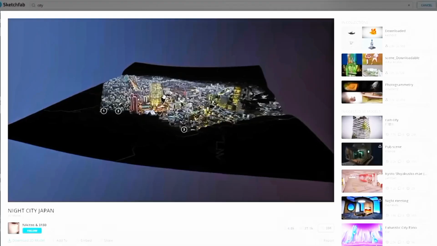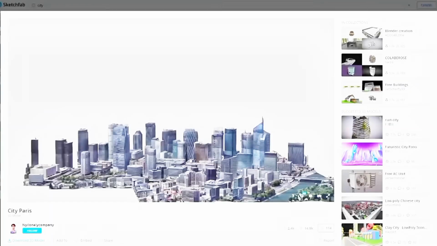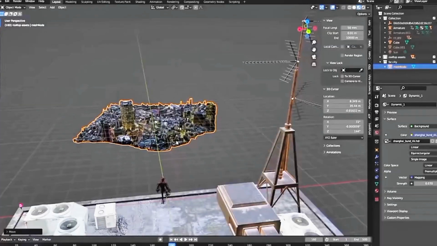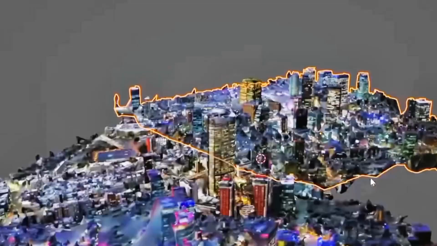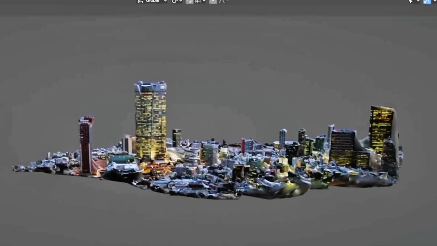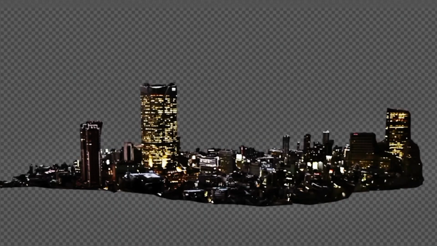If you do the right searching, you can actually find photo scans of entire cities at day and night. These people capture really cool and usable stuff with drones, so huge thanks to them for making our jobs easier. Once we bring those cities all in, we can repeat the kit bashing process by placing, duplicating, and rotating the scans to create one unique city. Okay, now we want to turn every city scan really dark so only the lights stand out.